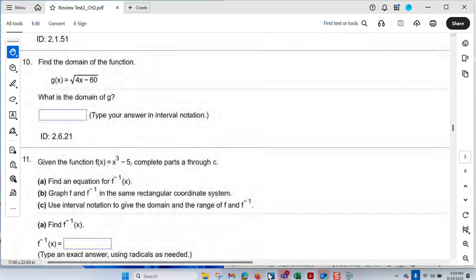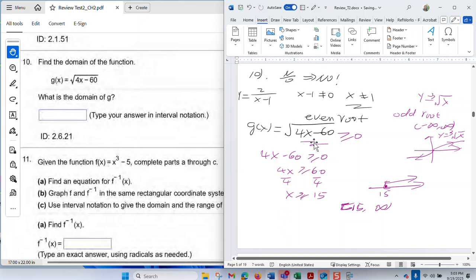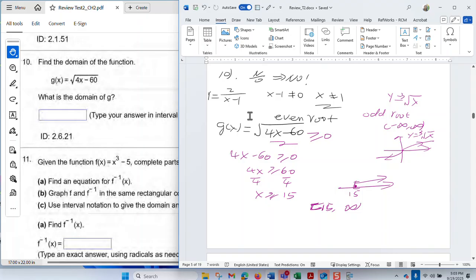This domain is very important. When we talk about functions, we always have to deal with the domain. A function is kind of like a machine, and the domain is kind of like the material. What kind of material can you throw into the machine so you won't break the machine? That's the domain. And you only have 2 rules. One rule is that the denominator cannot be 0. The other is the even root: everything under the root cannot be negative, it has to be greater than or equal to 0. And you go solve that.